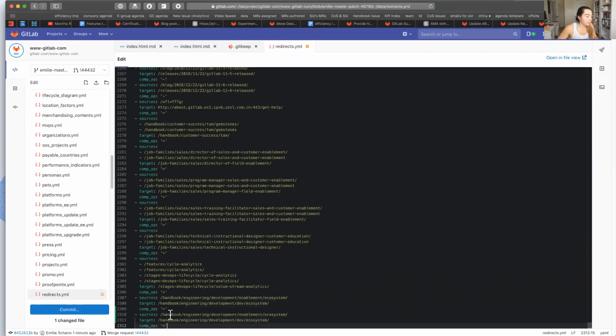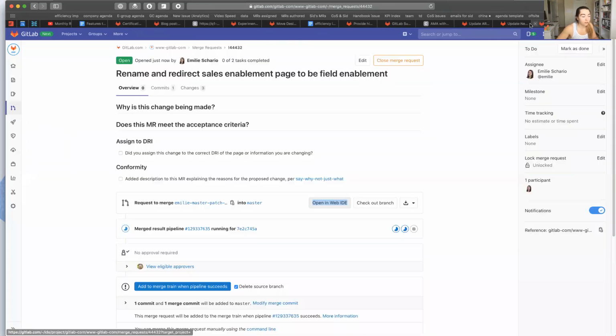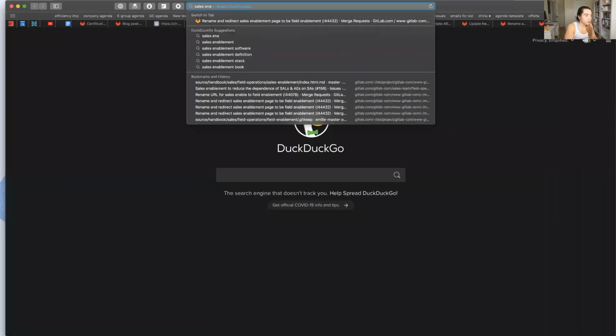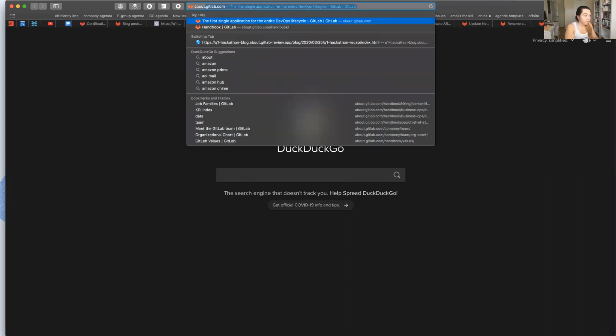So the source is what it currently is. So today, if we go to, I want to see the actual page.